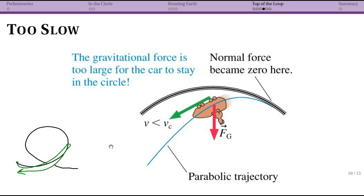And instead of a roller coaster that you might think is really gripping on, you could imagine just rolling a marble. If I try to roll a marble, it might make it all the way around, but it might roll up and then kind of plop off. So this is going to happen if it's going too slow. And this speed, again, relates to the forces and the fact that if you have a certain net force towards the center and you have a certain radius, that by definition you must have a specific speed.